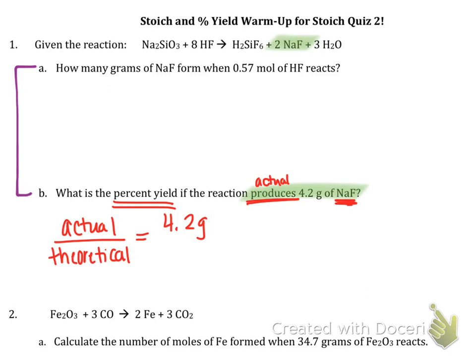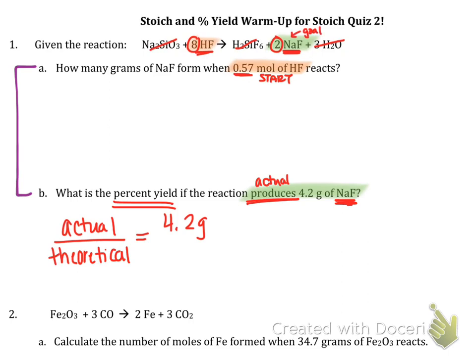Do you see how NaF is here and NaF is right here? It's telling us in the original problem, letter A, that we are starting with this much. This is what we're starting with. So HF is the ingredient that we're interested in. That means that we don't really care about this guy, or this guy. These are the only two numbers that we are interested in. This is what we're starting with. Well, not this number, but we're starting with this number, and we're going to end with this product. This is our goal over here.